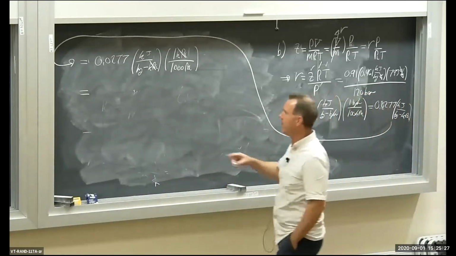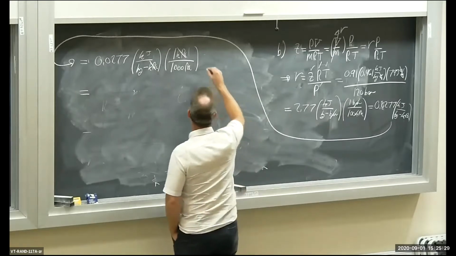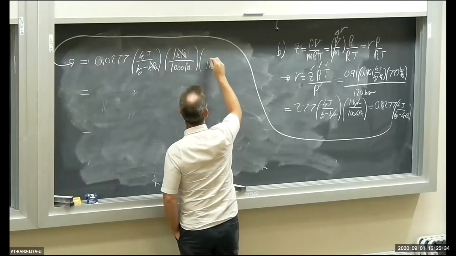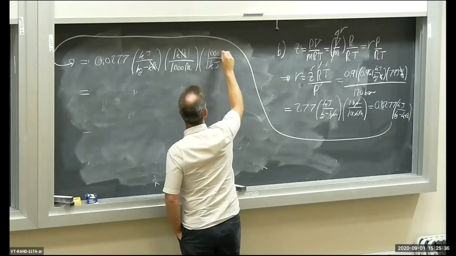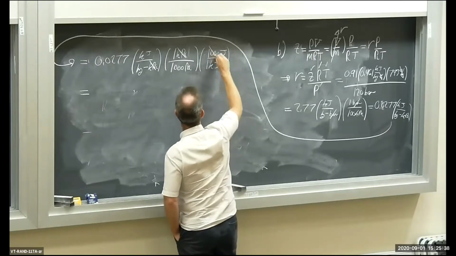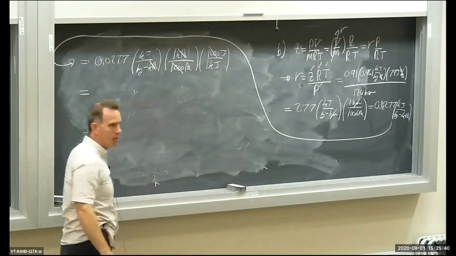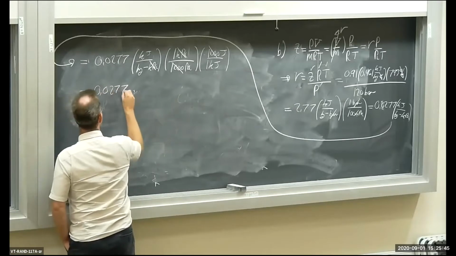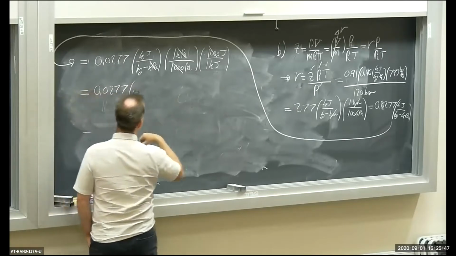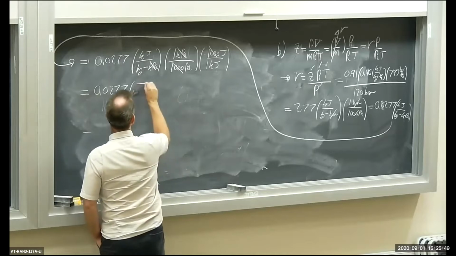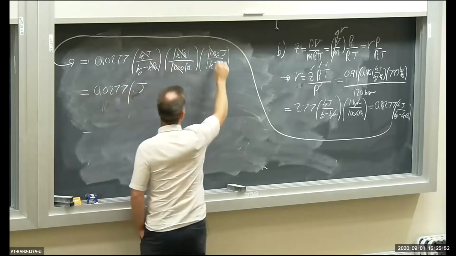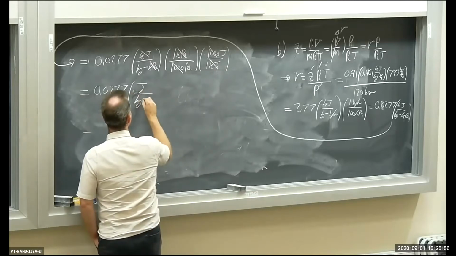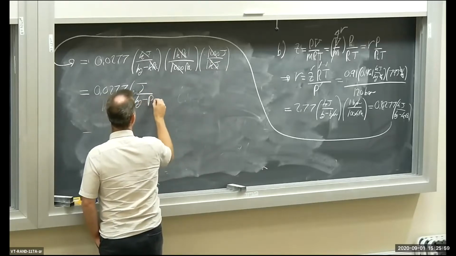By the way, I think I'm going to convert out of the kilojoules too. There's 1 kilojoule per 1,000 joules. And actually, if I do that, the thousands cancel out in the conversion here. So I end up with 0.0277. And the unit I have left over is a joule, so the kilojoules are gone, and I have a joule per kilogram, and then a pascal.